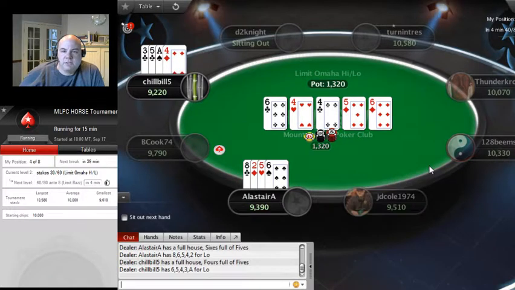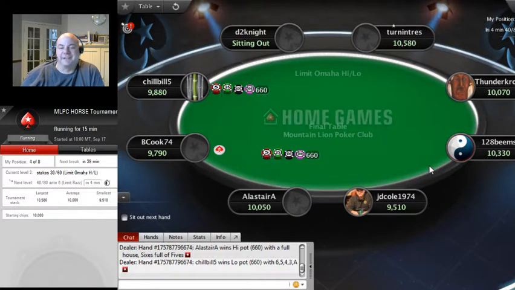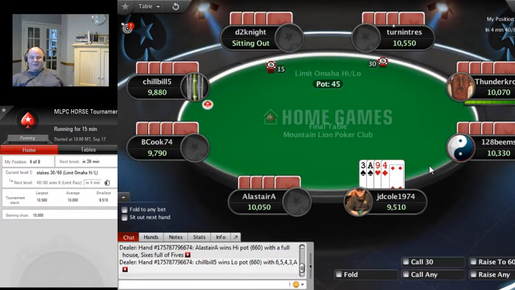Let me show me an ace deuce. 4, 5. He had a 4, 5, and a 6. Jesus Christ. I quit. I retire.